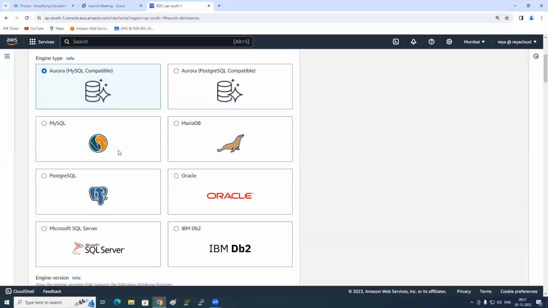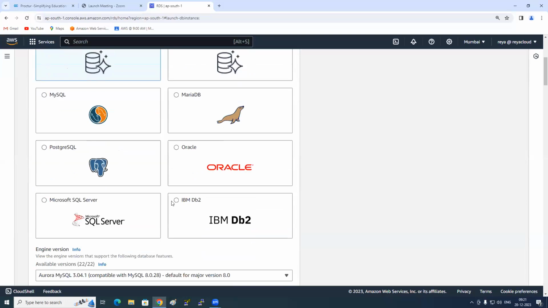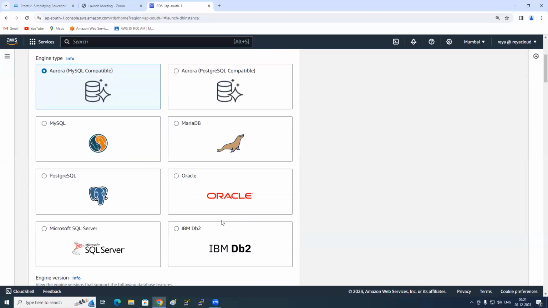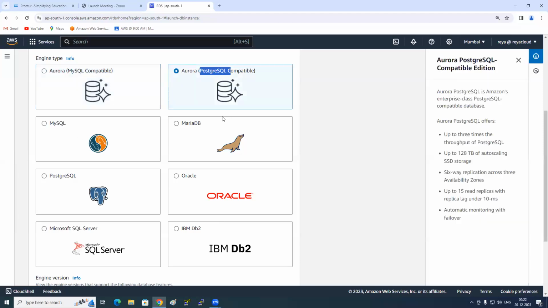Then there are these many engines. AWS came up with another engine. Do you see that? IBM DB2. Could you please write down: RDS supports how many engines now? 7 engines. For many years it was 6 engines only. Aurora MySQL, Aurora Postgres.